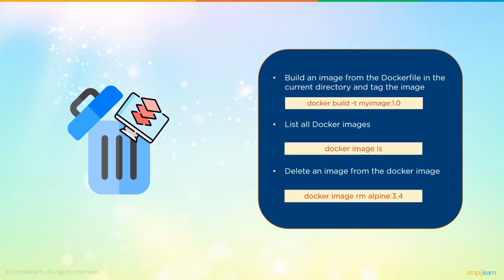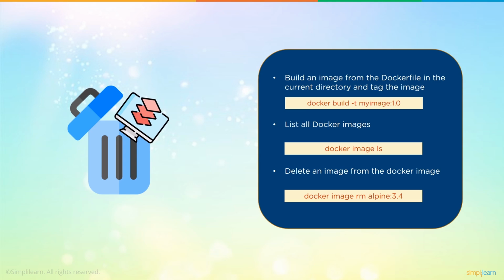So whatever the ways, whatever the mechanism is there, we are making sure of how the image can be built and how a particular image can be deployed in this case. So in order to delete a Docker image, you can go for the docker image rm command to remove a Docker image completely from the Docker host.